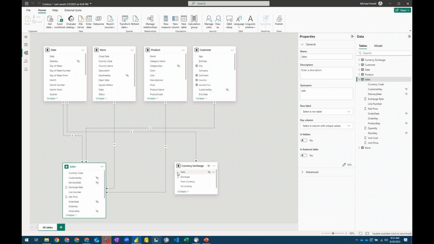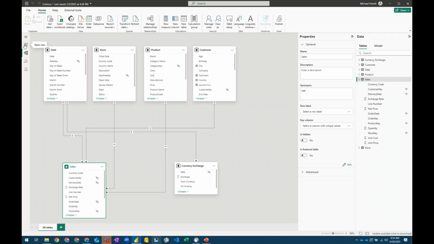There's also a currency exchange table. I kind of have it set up as a fact. We're not really going to use it today, but since this is an international company, they've included that so that we could translate dollars to euros and so on, across several different currencies. That's what that table is. It's kind of sitting off there by itself. We're not really going to use that much today.